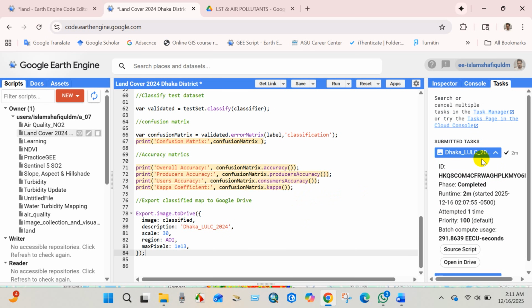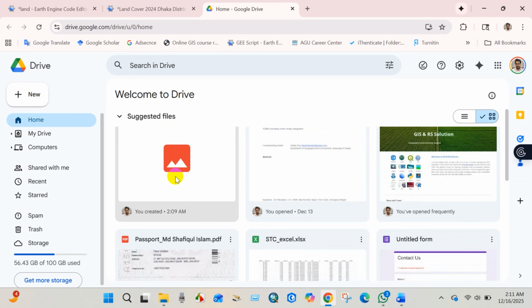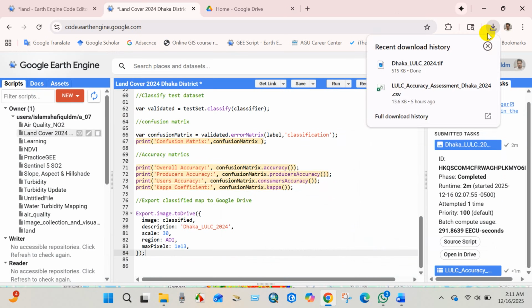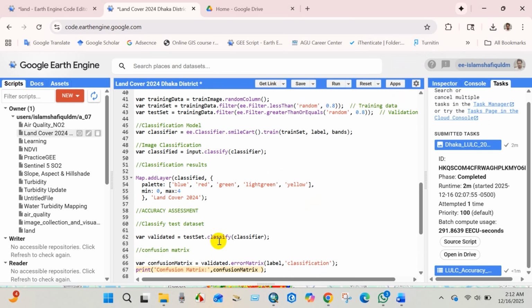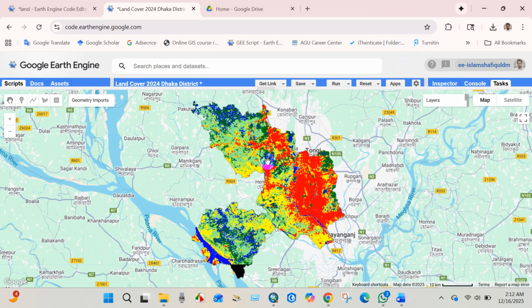Yeah, download has been completed. Now open in Drive. You can see our classified map and download, and then you can process it in QGIS, ArcGIS Pro or ArcGIS desktop.